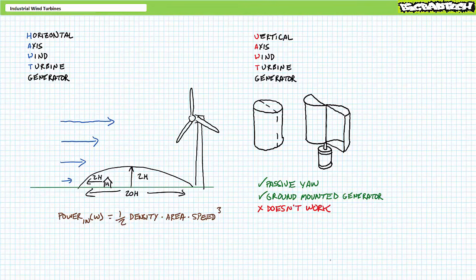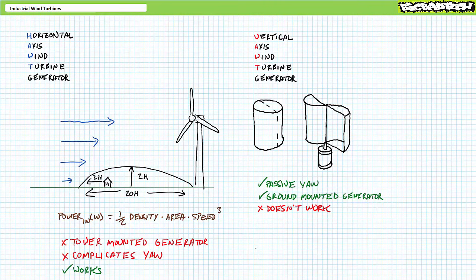Given wind speed's substantial contribution to wind power input, it makes sense to maximize this contribution and expose the rotor to not only increased wind speeds, but also more favorable, less turbulent wind conditions than below. This necessitates the rotor, gearbox, and generator be placed at the top of a tall tower, which does significantly complicate repair, service, and control. However, it means a horizontal axis wind turbine can produce significantly more power than their dumber, less functional vertically oriented relatives confined to the surface.